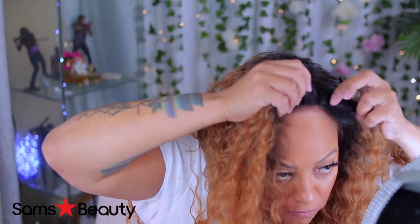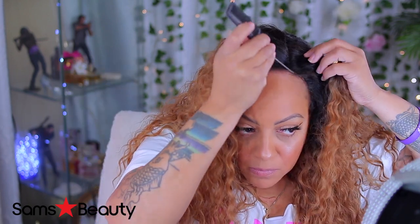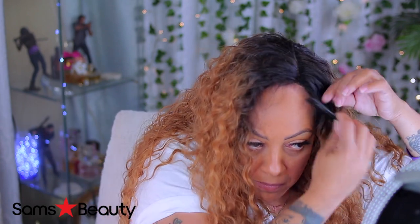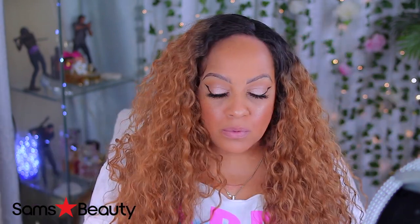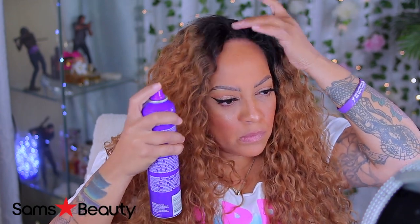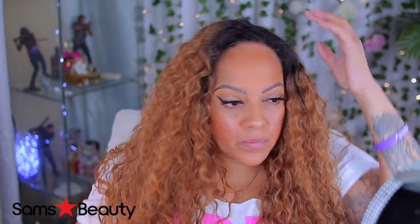My frontal area is a little thin — my hairline is a little bit thinner. So what I'm doing now is situating her, and I'm gonna be using some of my hair filler fibers as well. I'm just making sure I have enough hair out, and I'm gonna take some of my Aussie Instant Freeze and spray it onto my natural hair as well as a little bit on the wig hair. I'm gonna allow it to get tacky, then do this a second time, and then put the hair filler fibers on.